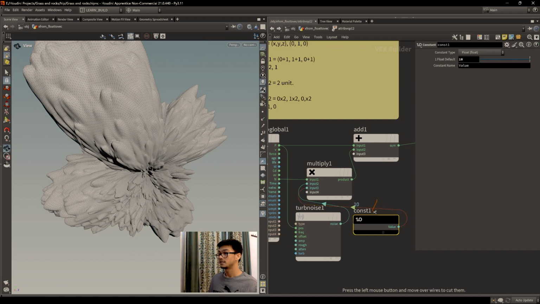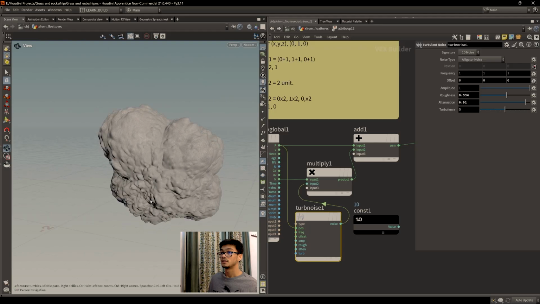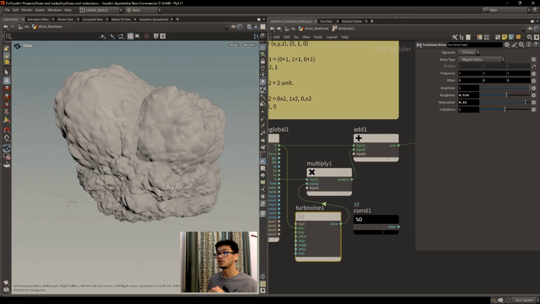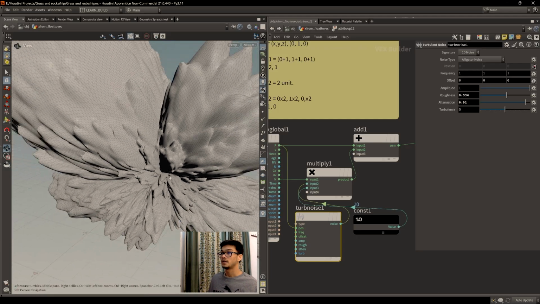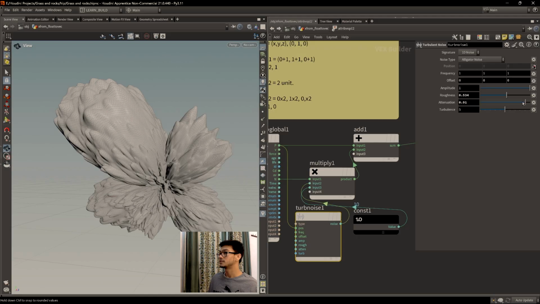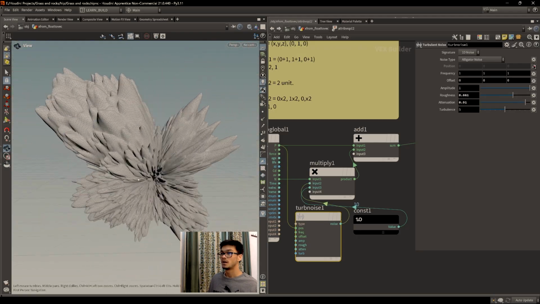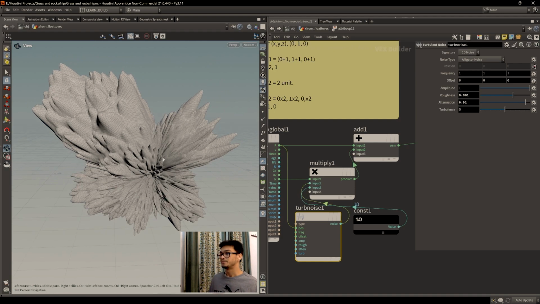But if I deselect this, we can only have the noise up to here. You can increase the noise amplitude more by adding a constant into this multiply node, and you can have something like this. With roughness, you can have more detail, like more hard edges.